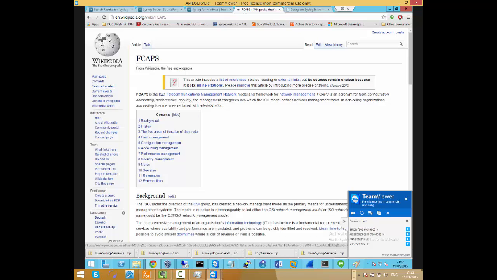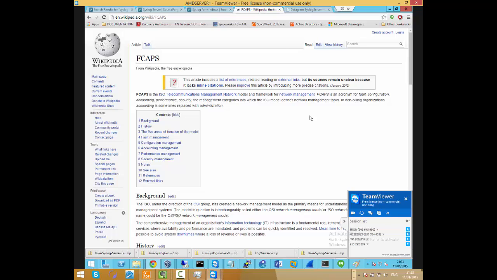So this is the ISO telecommunication management network model and framework for network management. It gives a framework for network or system management. Basically, if you're going to be setting up monitoring, you're monitoring five aspects of your system: faults, configuration, accounting, performance, and security. So everything else, all the things that Zane has mentioned, like if you're having Active Directory, you have to monitor replication, DNS, DFSR, all those come under this framework. You get the point?